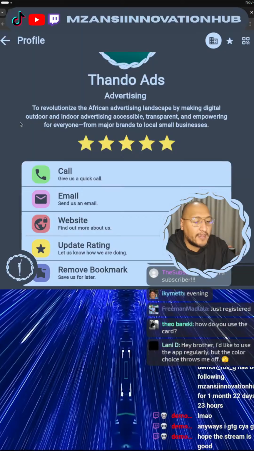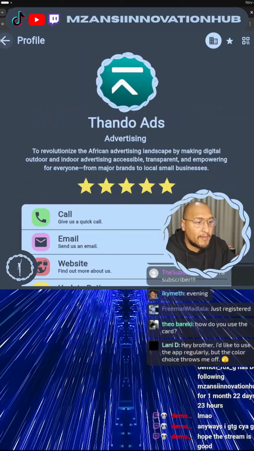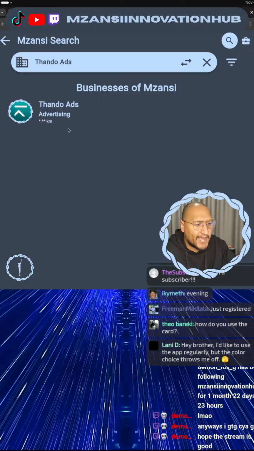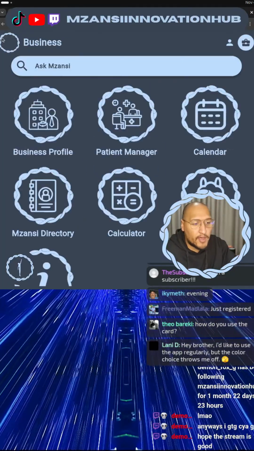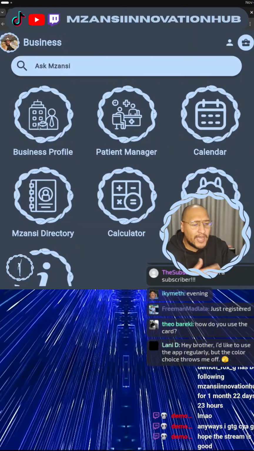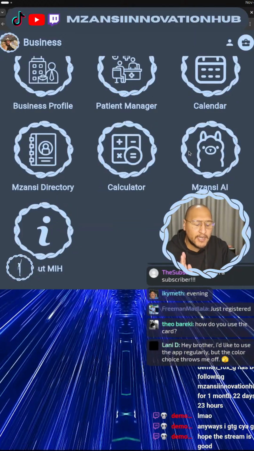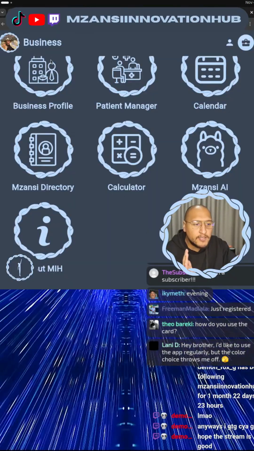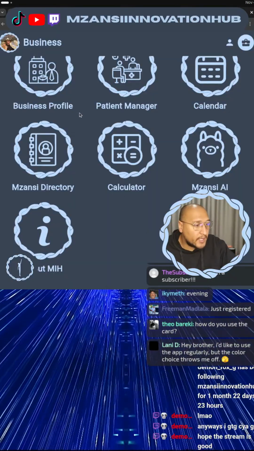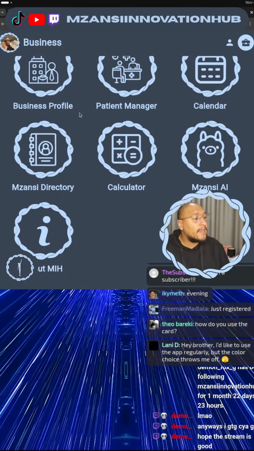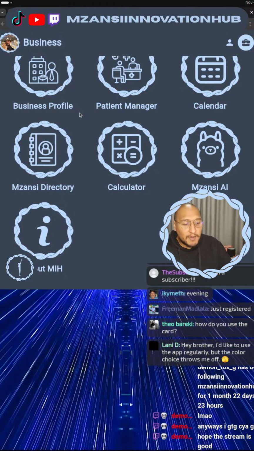So Lenny D is saying that they don't like the color scheme of MIH. I'm assuming you're saying the gray color and the light blue color. They are my favorite colors, so that's why they are there. But we do have some plans. As you can see inside MIH right now, there's no settings package, right? So there's no way for you to switch to a light theme or change the color and these kinds of things. That's one of our plans for the next update of MIH.